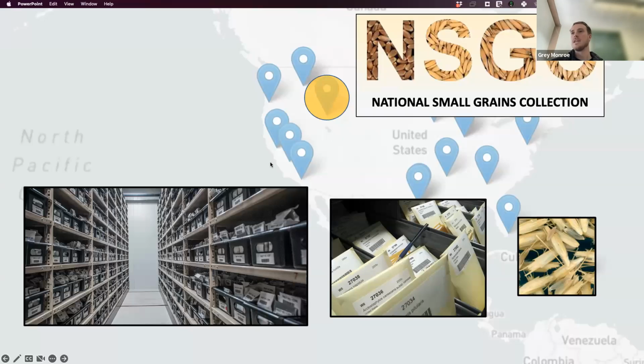So what I mean by a seed bank is it looks something like this. It's a room, usually it's cold, and there are long shelves, and inside of each one of these shelves, there are packets, and inside of each one of these packets, there's seed. And so every one of these packets represents some different genetic variety of some species. As I said, we're interested in wheat. We happen to be studying a species of wheat called Triticum monococcum. It's also called einkorn wheat.